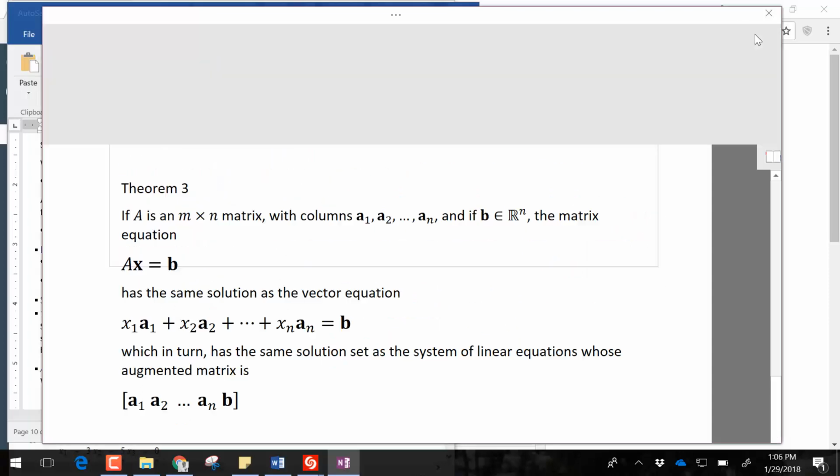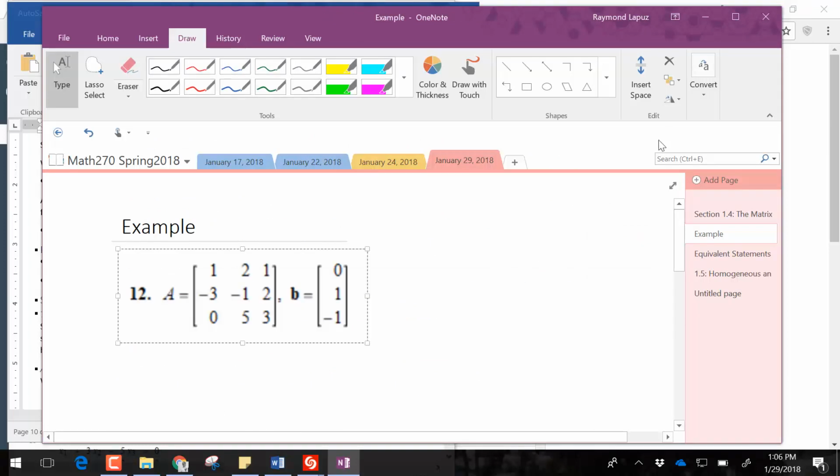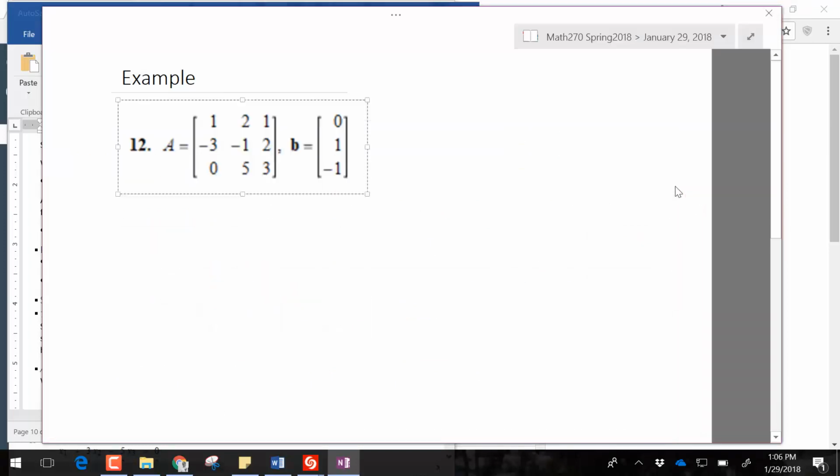All right, let's do an example. I had an example ready last time, but we didn't work on it. So here's our example. What we could do is translate this into a system, make it look like a system of linear equations, or we can just go ahead and try to solve for it like what we do when we row reduce. So let's just go ahead and do that.